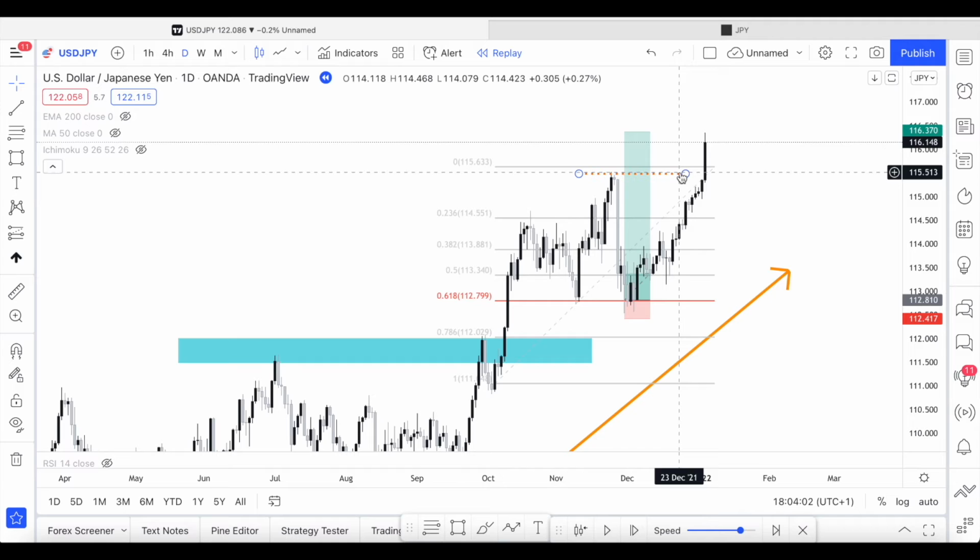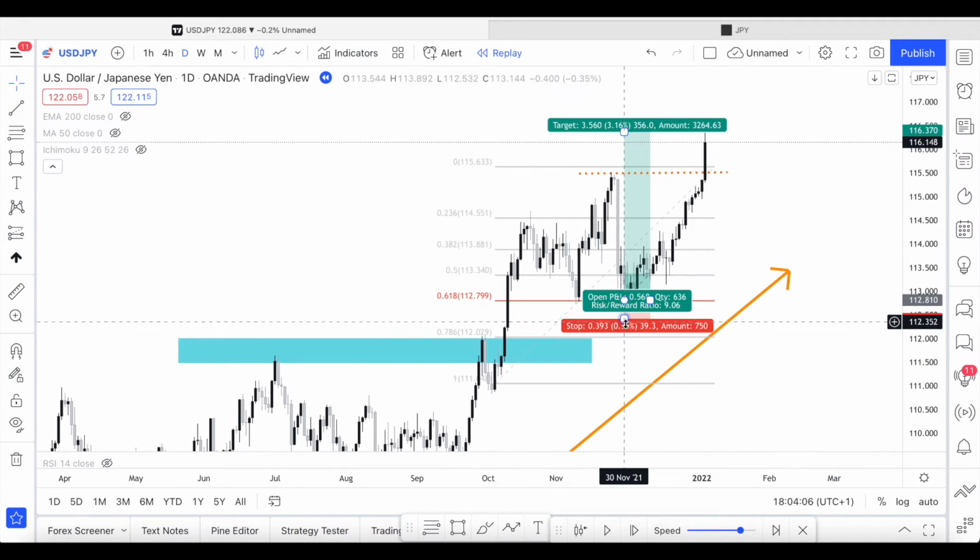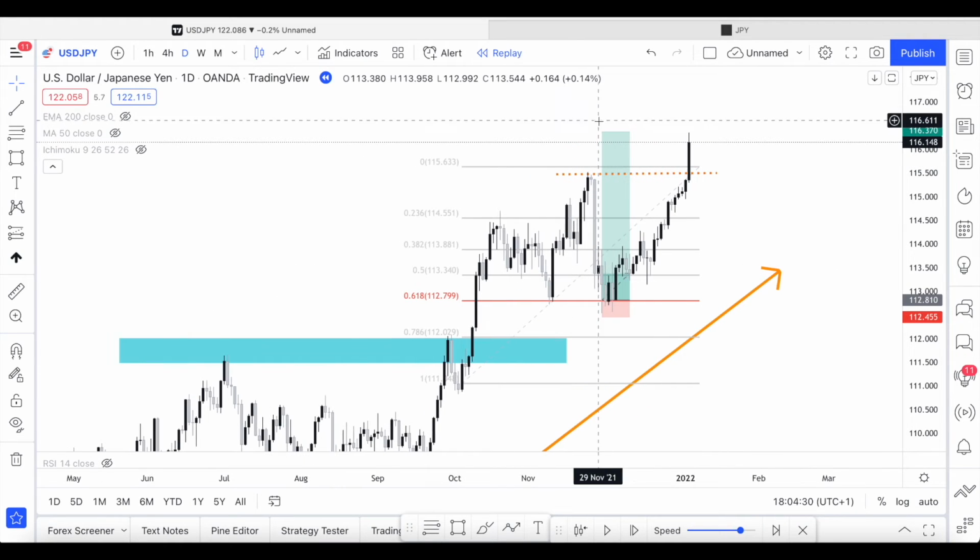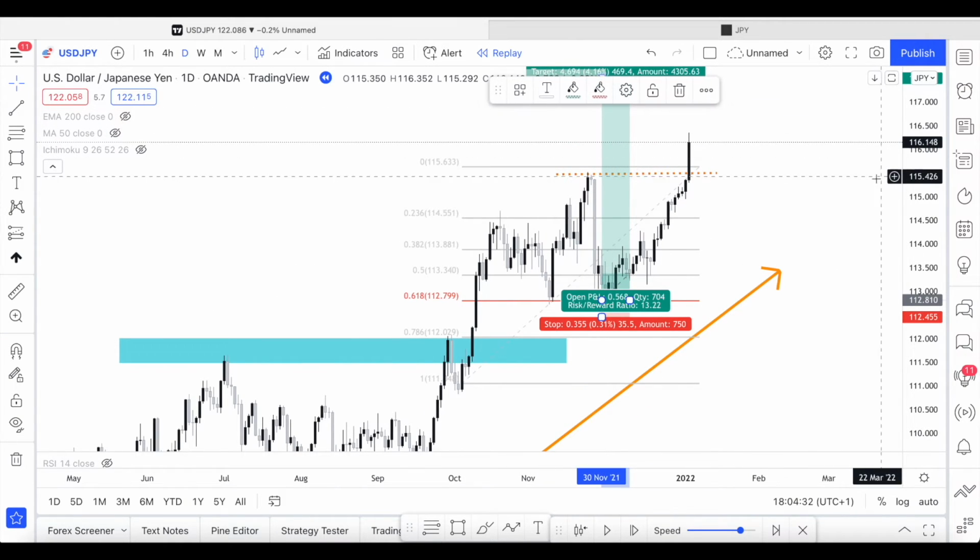Okay, so we have smashed through our take profit one. We'll certainly make this a risk-free trade, which you would do, but we'll keep it open so we can see our exact risk. That was about a 1 to 10, wasn't it? In terms of a target, let's have this higher. There's no reason why we should stop.